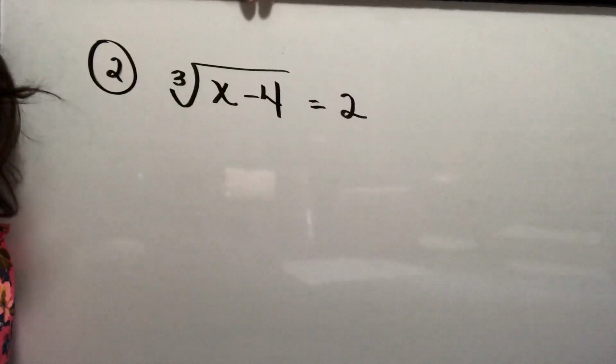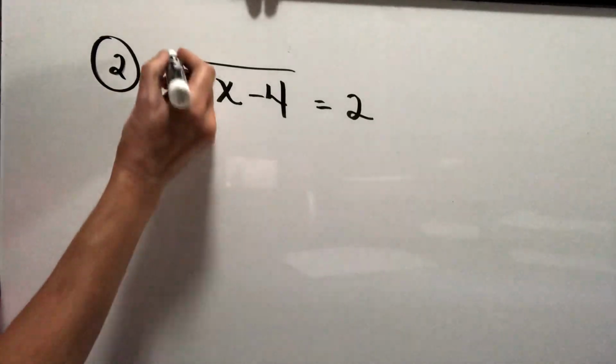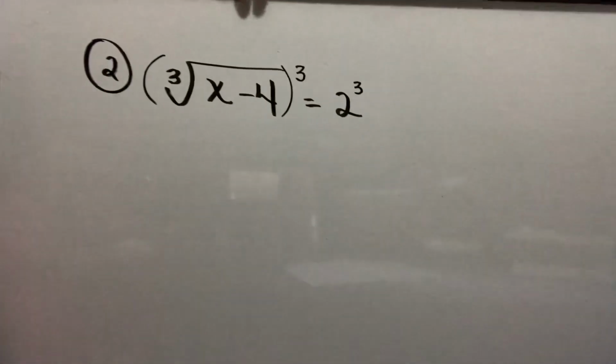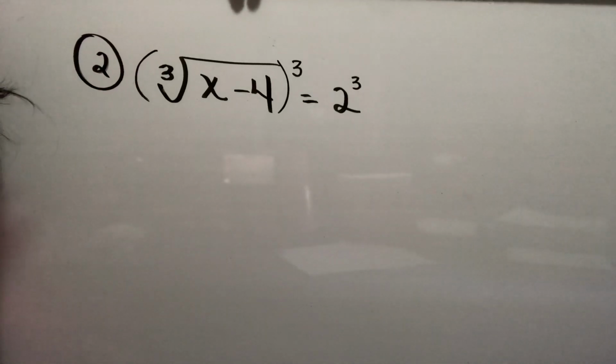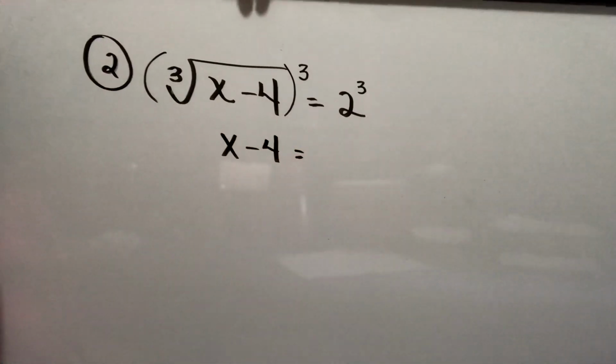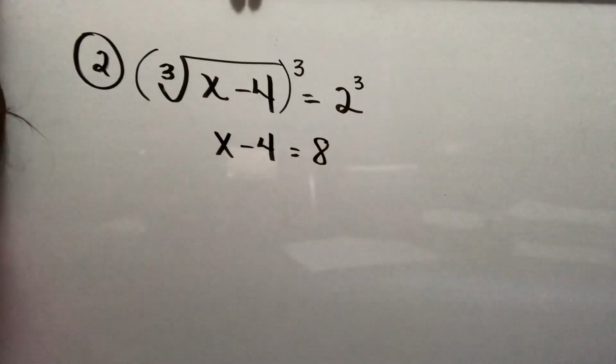And you would skip the second step also of what to do if you had 2 radicals. So we're on to step 3. We're raising both sides to a power. So since this is a cube root, I am going to cube both sides of the equation. So on the left side, the cube and the cube root will cancel out. So you'll have x minus 4. And on the right side, if you were to calculate 2 cubed, you would find that to be 8.